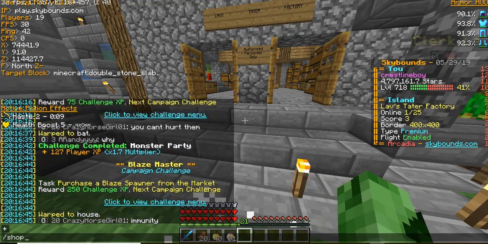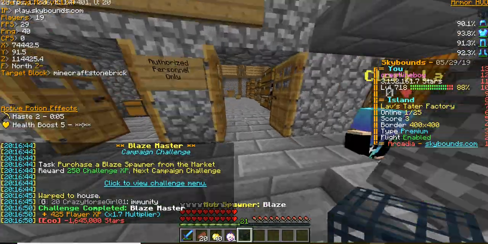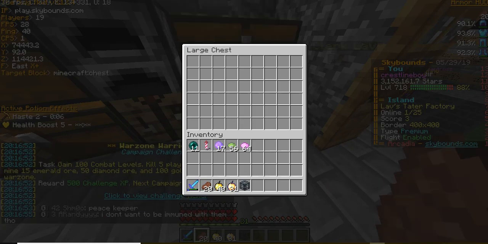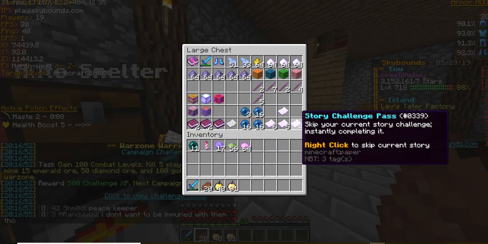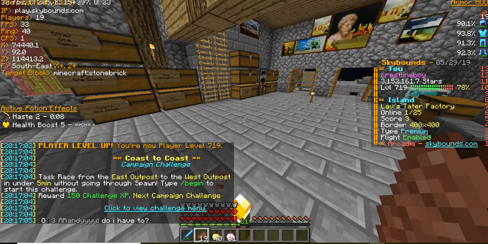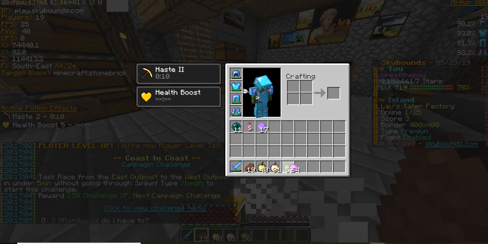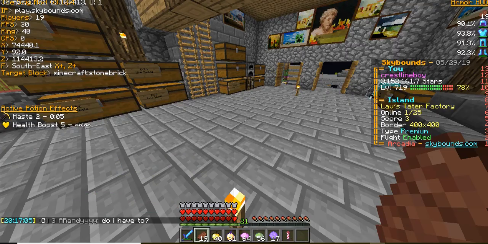Purchase a blaze spawner. Go. Oh, okay, so this is the one I was talking about with like combat levels and stuff. So I'm gonna skip this one as well. Boom. All right, east out. Actually, honestly, I might just skip the hardcore pull to pull. Like, that would be the best way to speed run it, honestly.